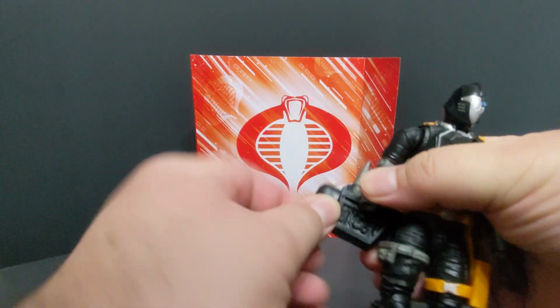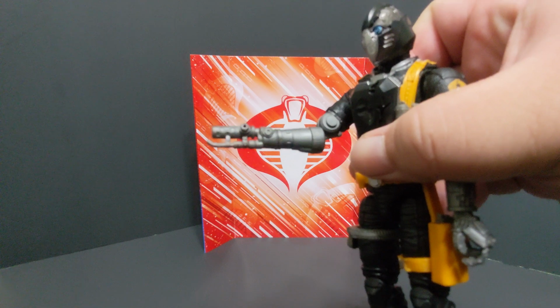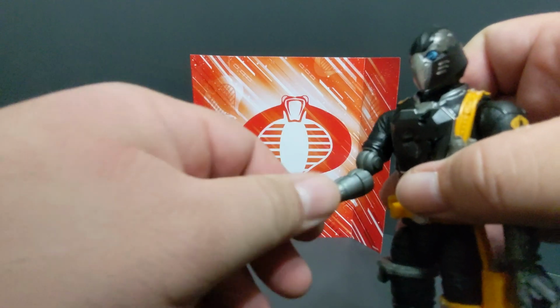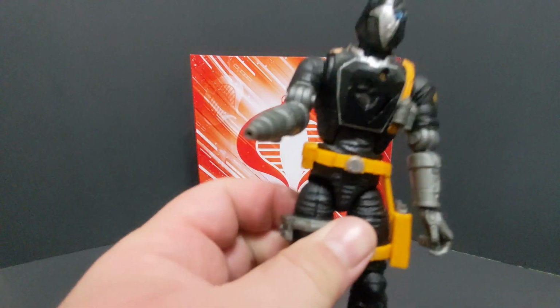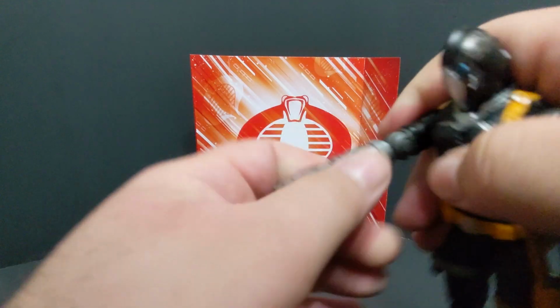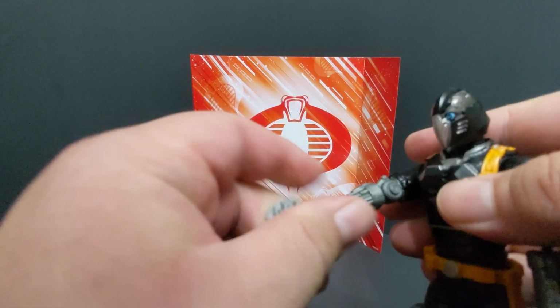Speaking of removing hands, let's check out the different hand accessories. They do port in nicely. And obviously they pivot on that joint. There's the drill, which is kind of what I think of that as. And the accessory that I associate with the bat the most here is this claw hand.